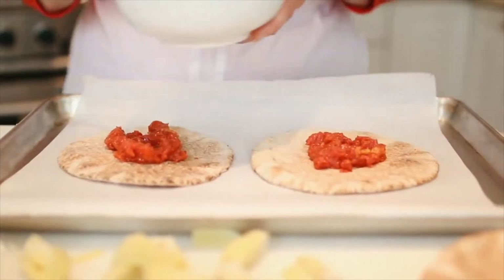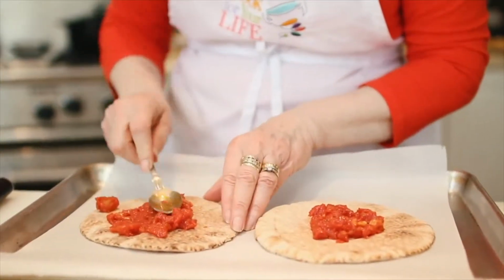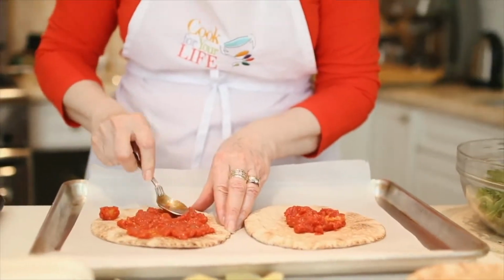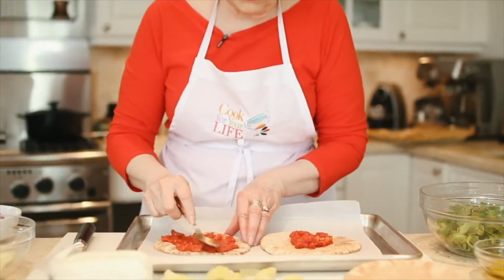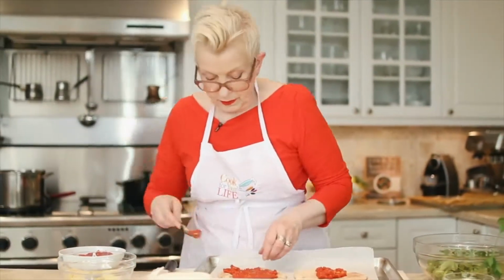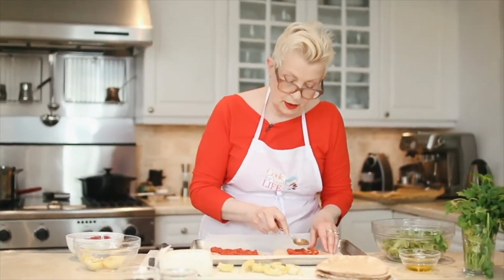Now one of the great things about using a pita bread as opposed to pizza dough is that, first of all, you don't have to roll it out or do any of those kinds of things with it. Also, you can just keep a stack in your freezer and then just use them as you need them. They freeze so well. So I can do a little bit more. This has already got quite a lot of garlic and stuff in it, so.